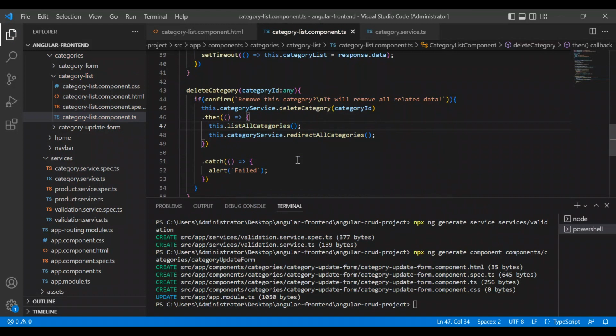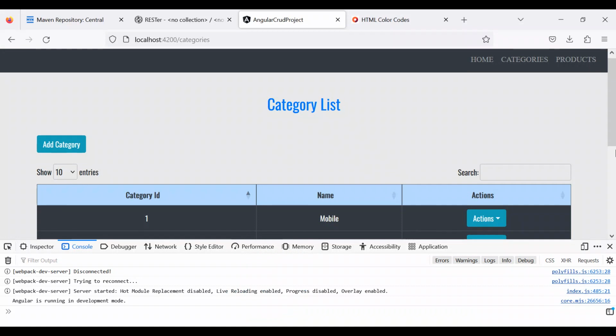It should resolve the problem. I just wanted to show you why we are calling this.listAllCategories again. Let's see how it will work now.